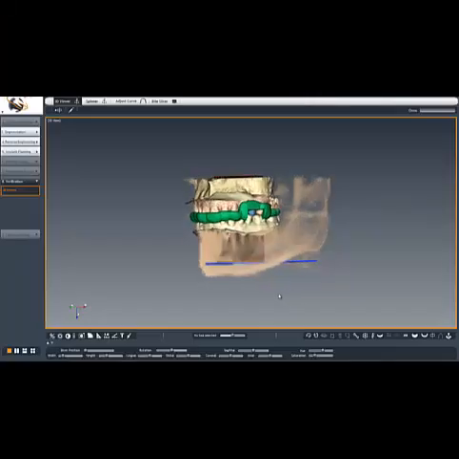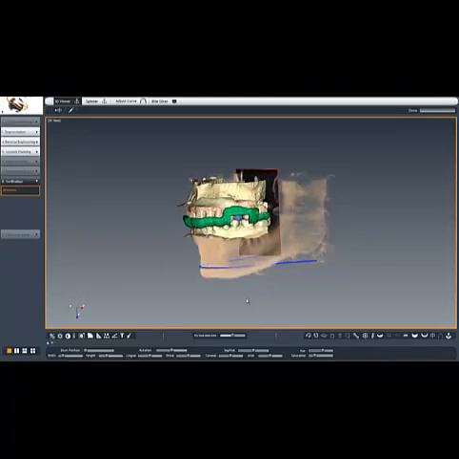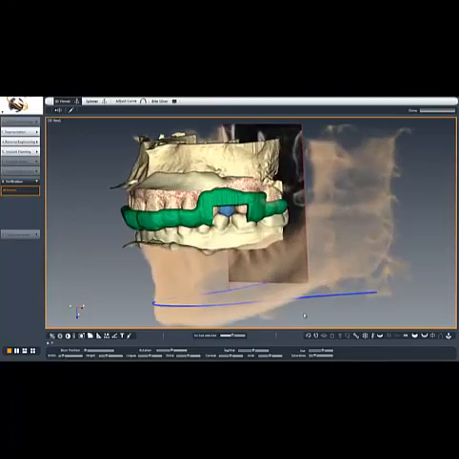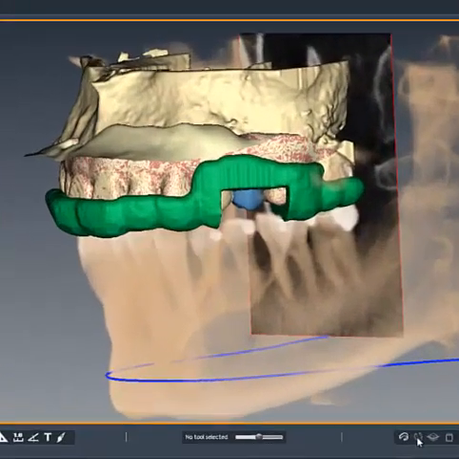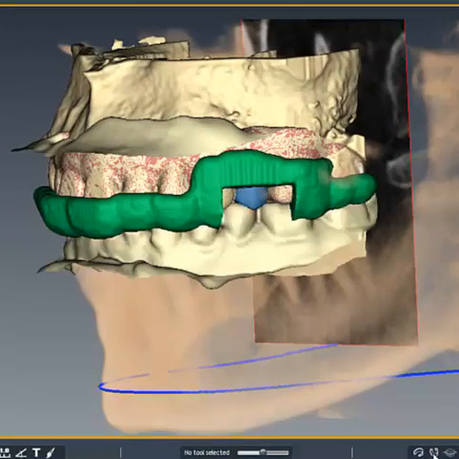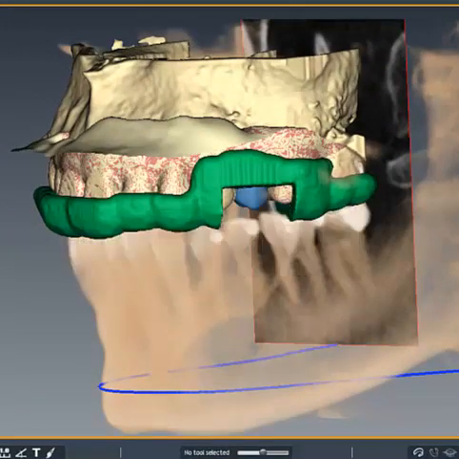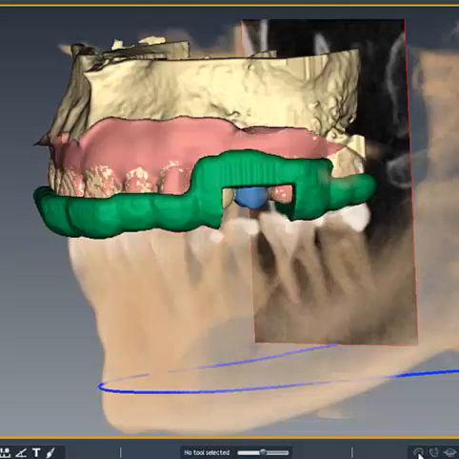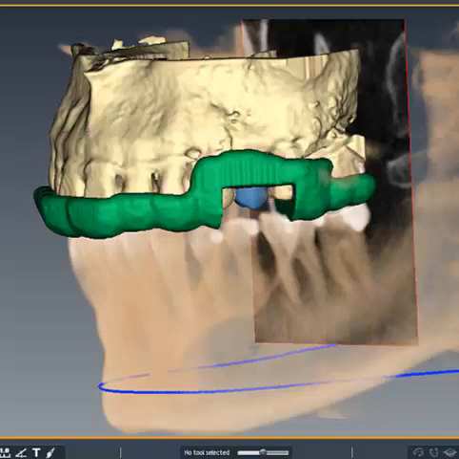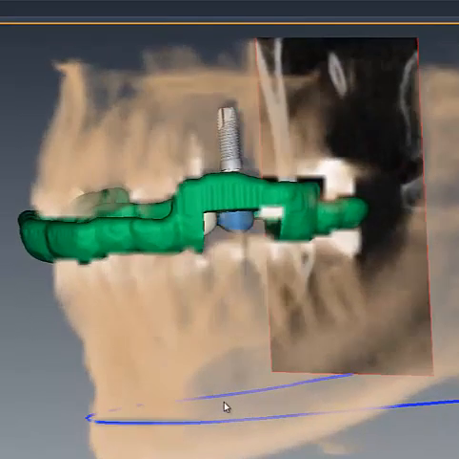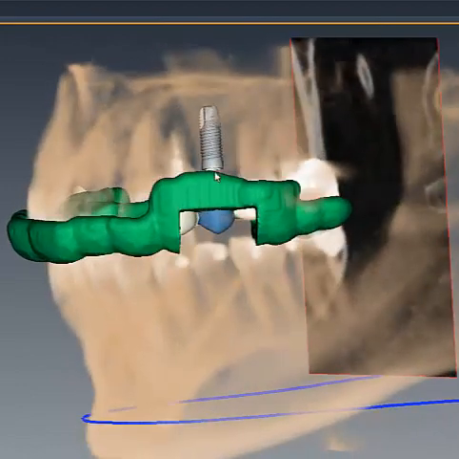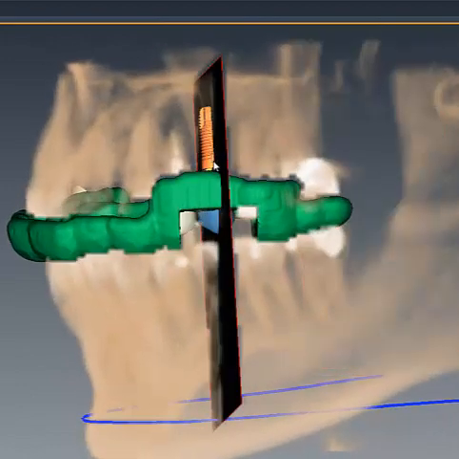So the final 3D viewer of the case with all the segmentation that we've done to get to the final position. This is the opposing arch that we had, the mandible, on and off right there. I'm going to remove it, peel it off. I'm going to remove the roots that are in there as well. I'm going to remove the upper arch as well. I'm going to remove the tissue, and I'm going to remove the bone to take a closer look at the final implant that was placed, a 4.3 by 13. I'm going to double click on it.